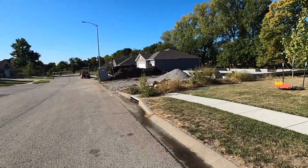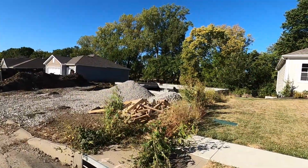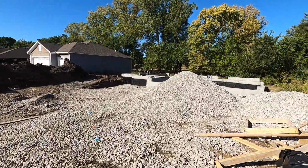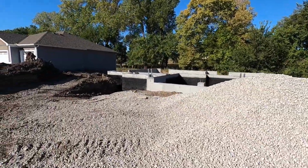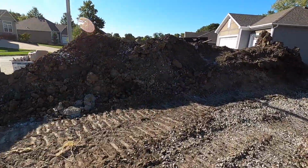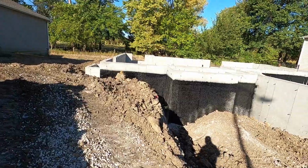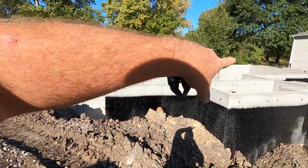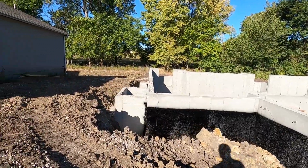The other two we have is, this is our basement that I think you guys have seen a couple times. We need to get it backfilled so the plumbers can get in and rough in the plumbing. If I run out of dirt, I'm not going to worry about this side, or the ramp. I'm mainly going to get this dirt and concrete and stuff like that. We'll keep the 2x4s out, obviously, but concrete and all that can go in as fill. We're going to concentrate on this corner and get around the foundation, try to get it backfilled, at least so the plumbers can get in and rough in the basement.